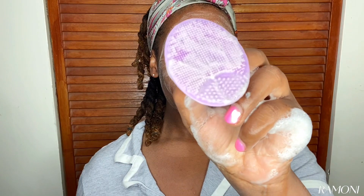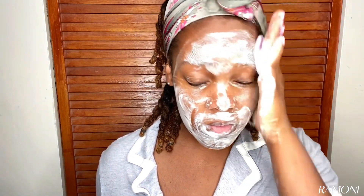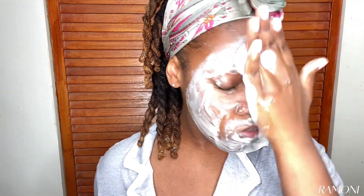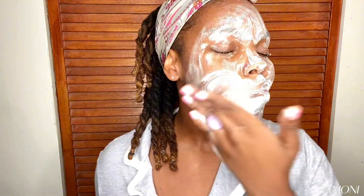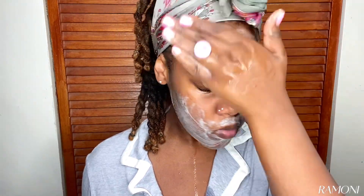Once I'm done using the micellar cleansing water I go in with my black soap and I have this little face brush — I got all of this from Amazon and I'm going to link everything below. I love washing my face with this brush; I don't see how people just wash their face with their hands. This brush makes me feel like I'm getting all of the dirt out of my skin. A key to having clear skin is washing your face two to three times in one sitting — I'm just doing two today, but if I'm wearing makeup I'll wash my face three times. I didn't know people had started calling this double cleansing, but if you haven't been doing it, please start — it is going to make a huge difference in your skincare.